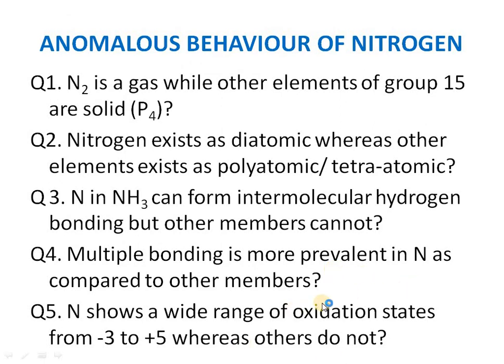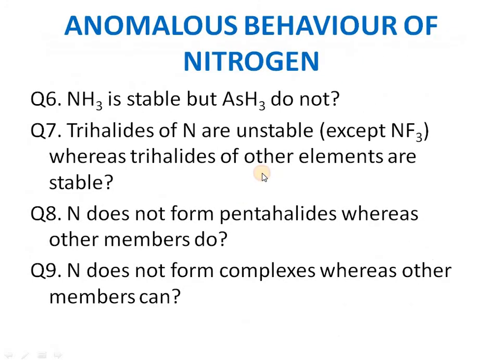And there is a wide range of oxidation states from -3 to +5. With examples we can explain all these things. And multiple bonding, a triple bond is there because of small size. It can form, and the bond length is large as compared to here. The bond would be very weak in case of phosphorus. We will do more in the coming chapter on phosphorus. And nitrogen, ammonia, intermolecular hydrogen bonding, I think we have discussed already.